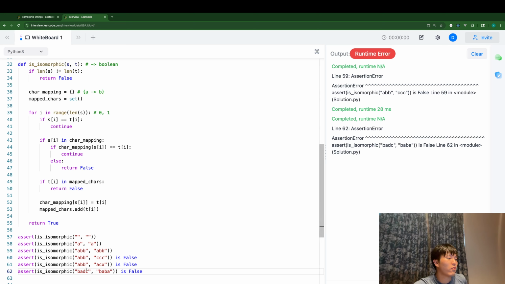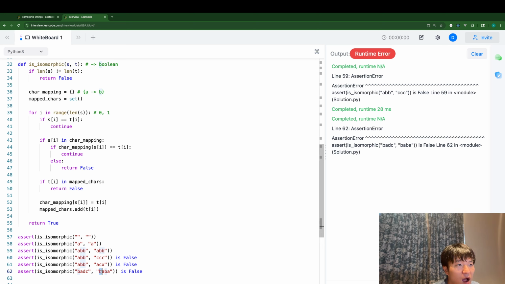Okay, so one thing I forgot is, in this case, first B is mapped into B. So actually, if they're the same, I cannot early return.